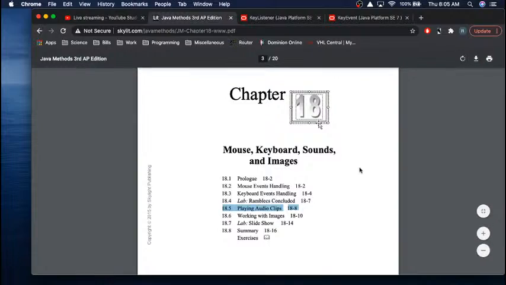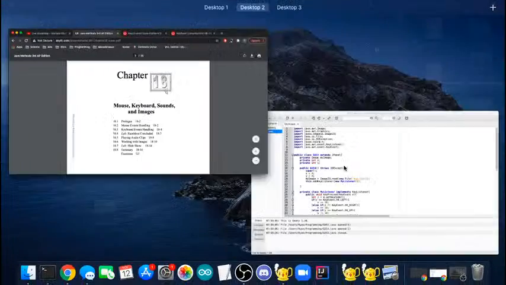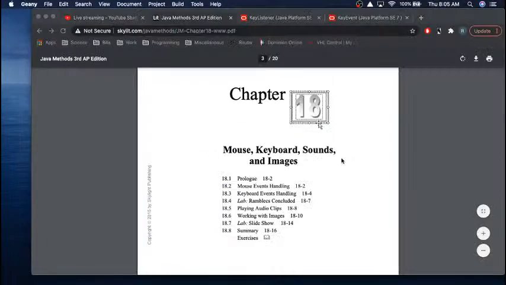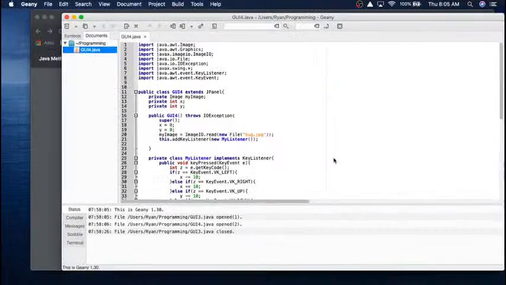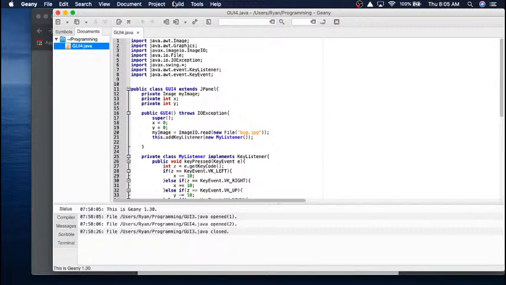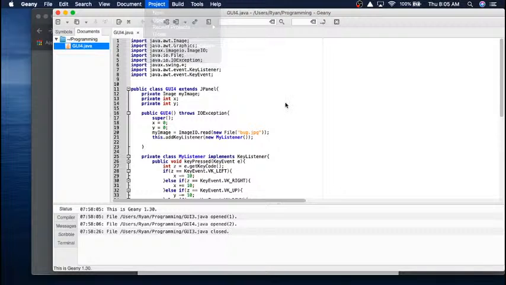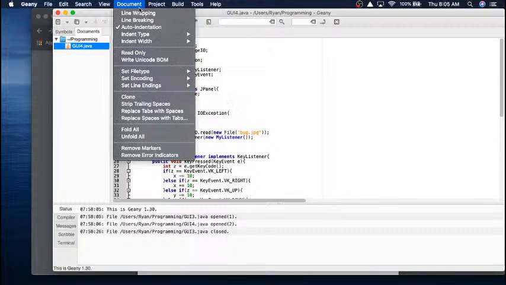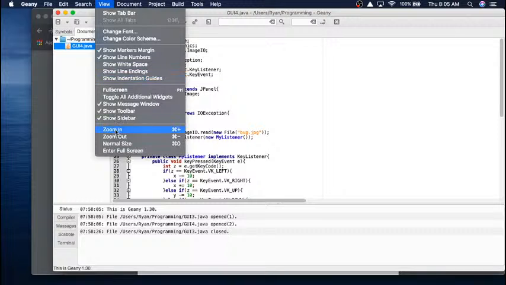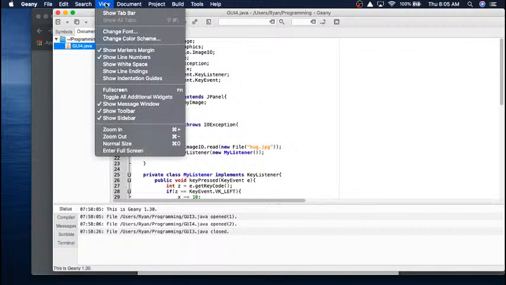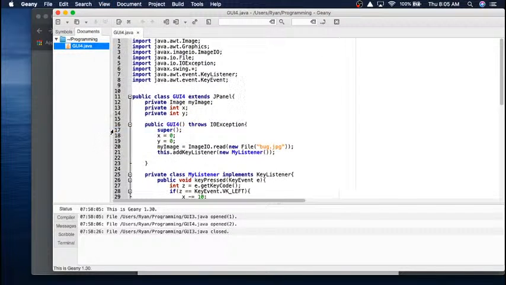Okay, so let me just bring up my code that I was working on the other day. So this assignment that you're going to be working on is called GUI 4. So I have a class named GUI 4. Let me just make this a little bit bigger for you guys. Zoom in.